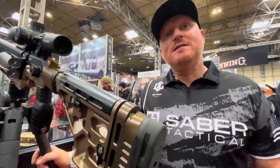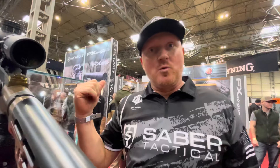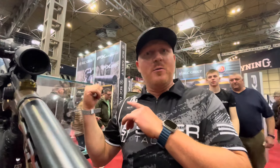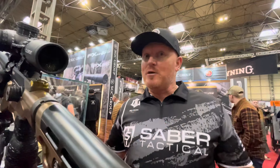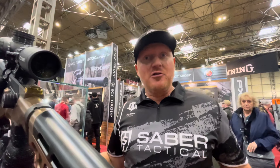Is there anything else coming on the horizon? Yes — the new DRS. We're going to work on a chassis for that as well, to give people another option. The DRS has an air tube around the barrel so it looks like a regular firearm, and the new chassis will also fit like a Remington 700.